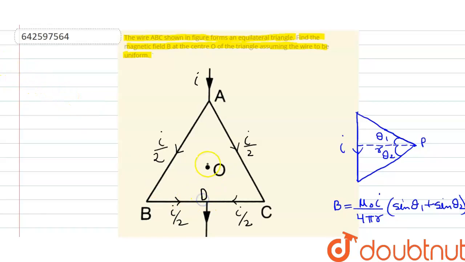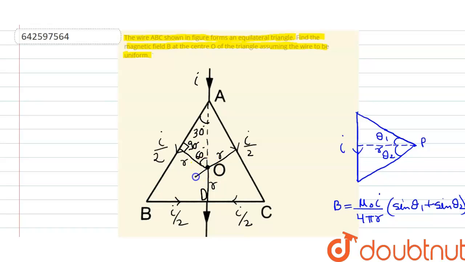So we have to use this formula to calculate the magnetic field at point O, and let's call this point D. We also know that in an equilateral triangle, if we join point A and O, then this is an angle bisector, and every angle in an equilateral triangle is 60 degrees. So this much angle will be 30 degrees. The perpendicular distance is this much, let's call it R, and point O will be at an equal distance from each side. So this will also be R, this will also be R. If this angle is 30 degrees, this angle is 90 degrees, then this angle will be 60 degrees.